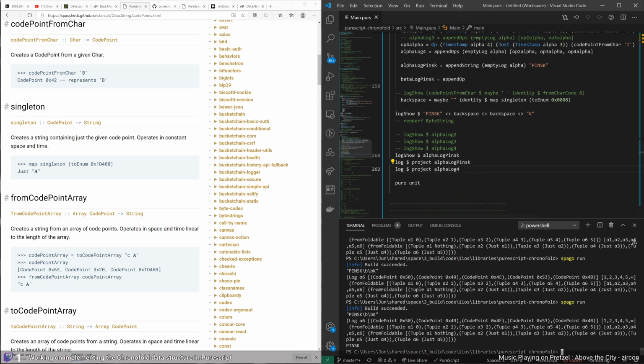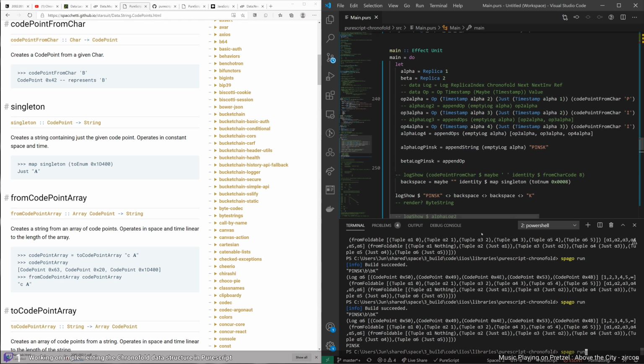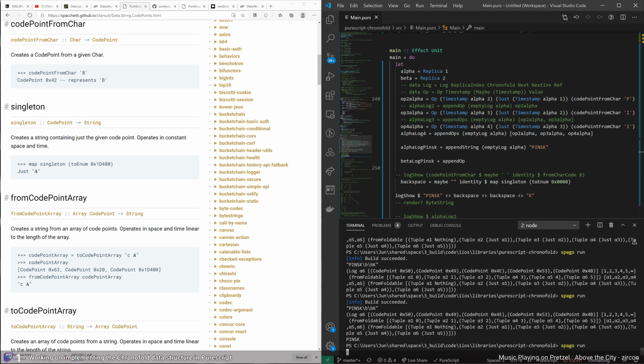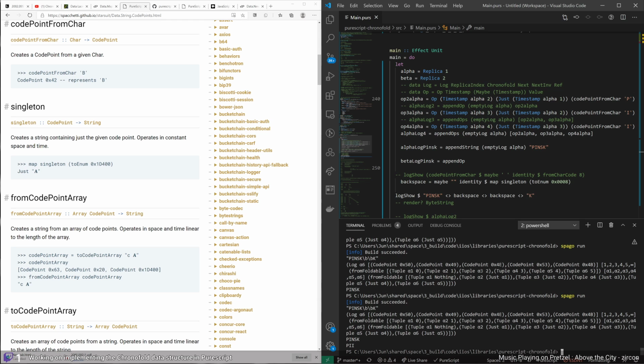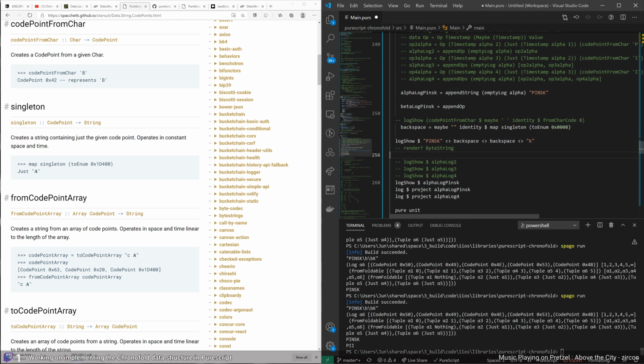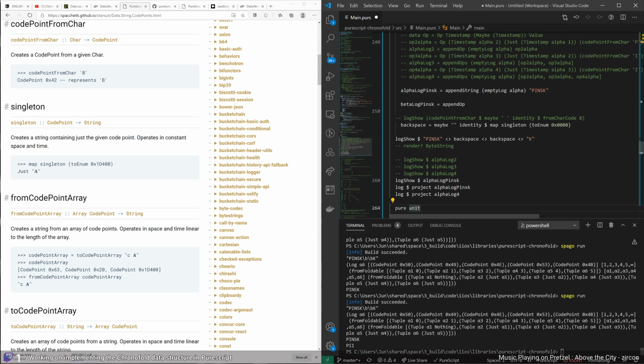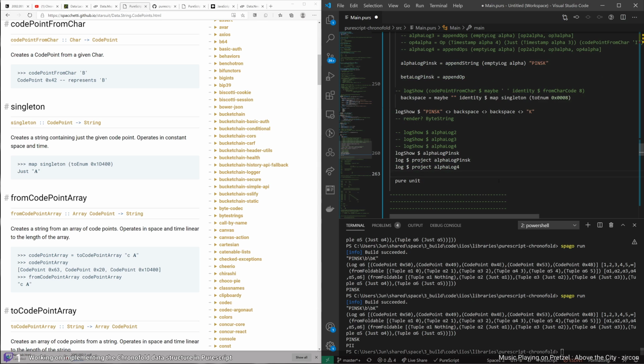Let's see what this shows us. I think it should be PII. Yeah. Okay, so that works as expected, but it's only for a single replica, so it doesn't do any of the actual merge algorithm that we want to implement.